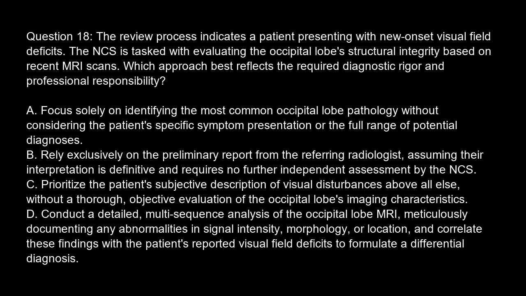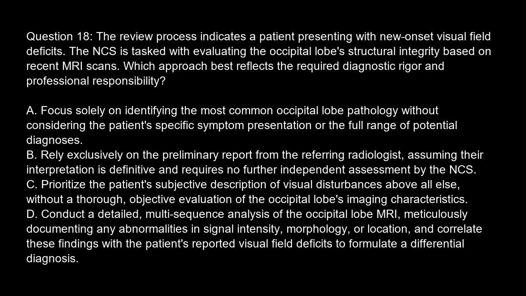regulatory requirements. Question 18. The review process indicates a patient presenting with new-onset visual field deficits. The NCS is tasked with evaluating the occipital lobe structural integrity based on recent MRI scans. Which approach best reflects the required diagnostic rigor and professional responsibility? Option A. Focus solely on identifying the most common occipital lobe pathology without considering the patient's specific symptom presentation or the full range of potential diagnoses.